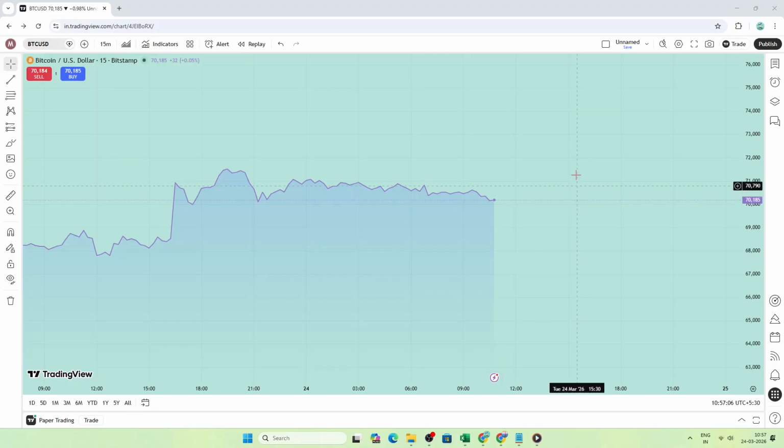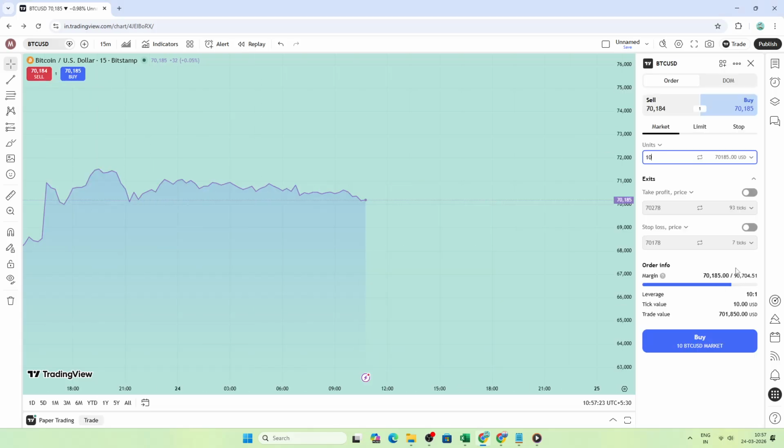This context helps you pick levels that make sense for your strategy, whether you are trading intraday moves or longer swings. Next, open the order panel. You can do this by clicking directly on the price scale or by pressing the buy or sell button on the chart. Either action brings up the order ticket, where you define everything about your order. The panel usually appears on the right side, giving you a snapshot of order type, quantity, and most importantly, for today, your stop loss and take profit controls.